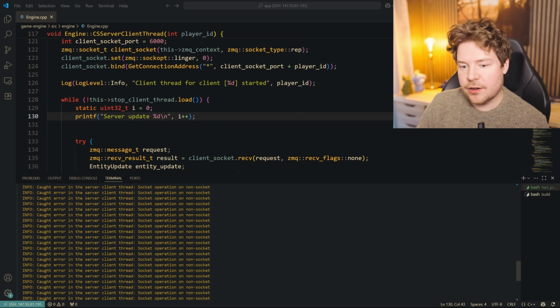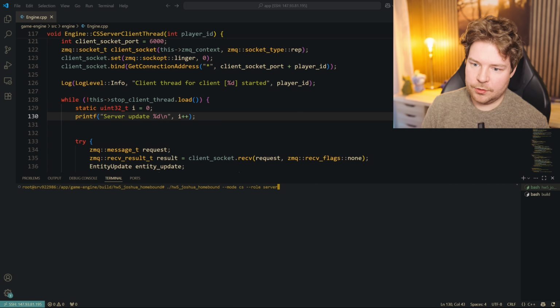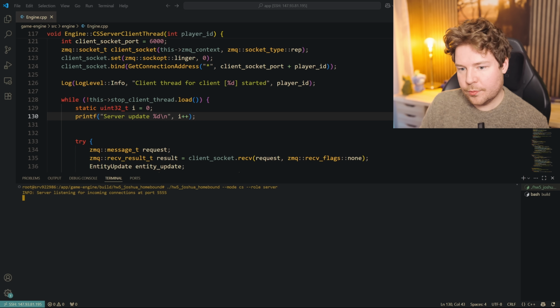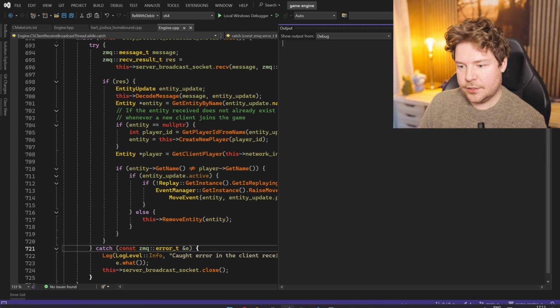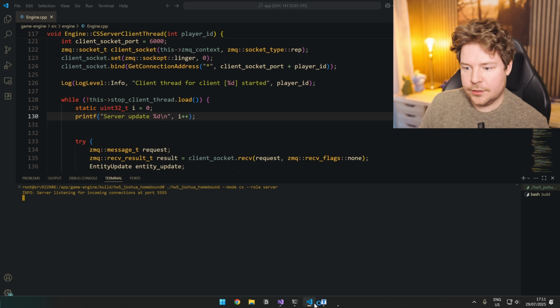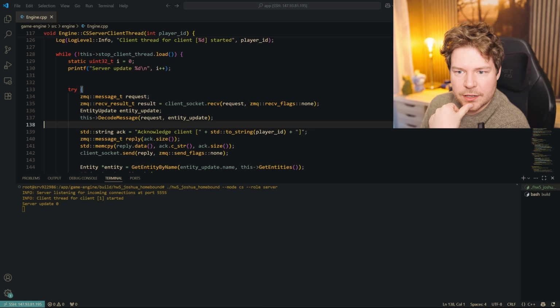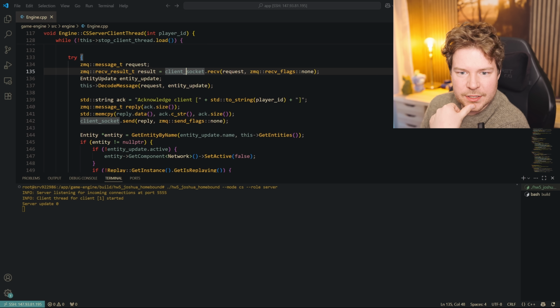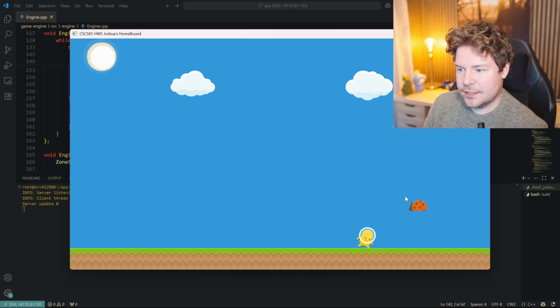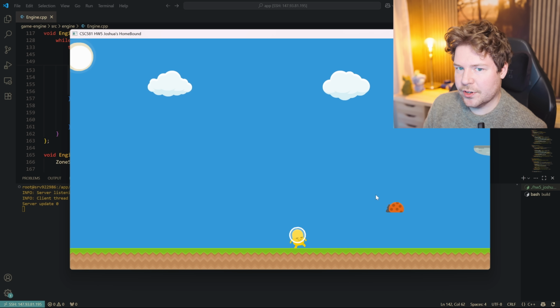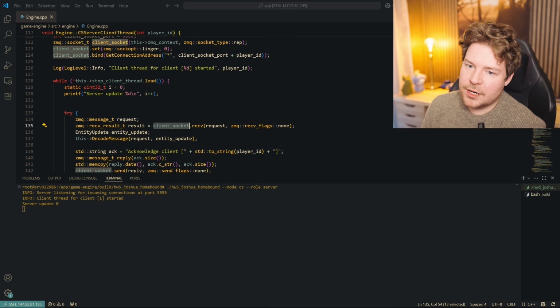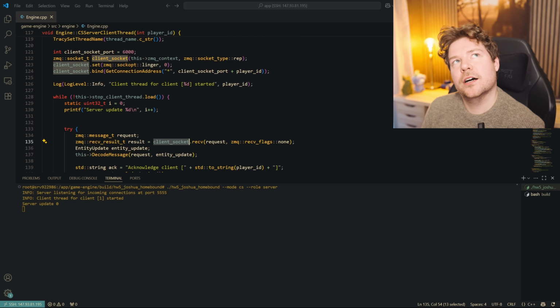All right, let's get back to our other terminal over here and we will rerun this and have a look at what it prints. So obviously we have to connect first. So let's go ahead and connect, and then let's go back here. Strangely, it printed once and then it just stopped. So are we just paused over here? Is it trying to receive or is it trying to send, and it's blocking? I think it's sending data because these entities are moving on the client. Maybe the broadcast is what's moving that.